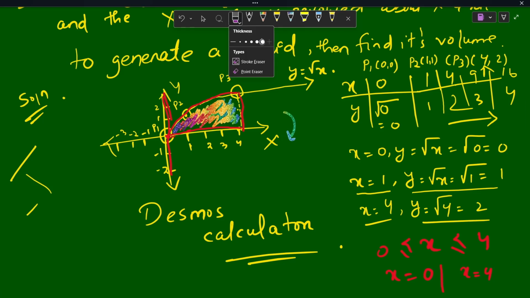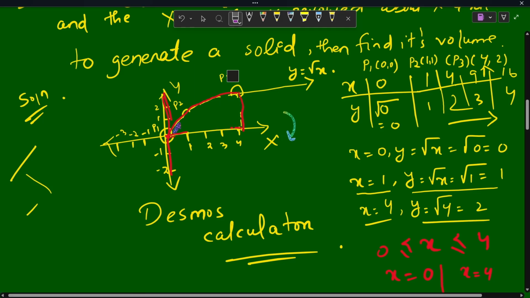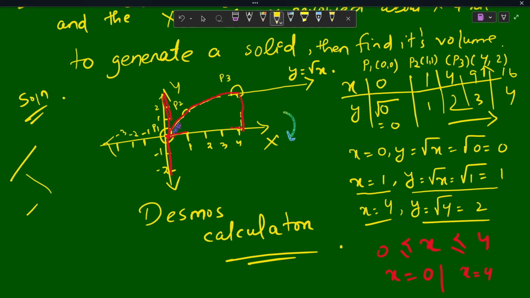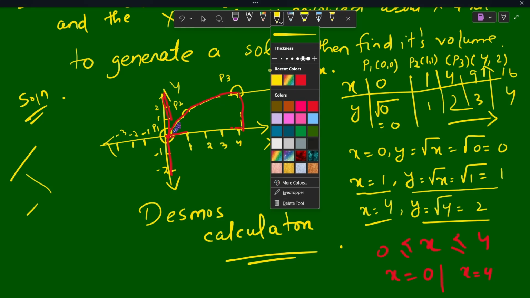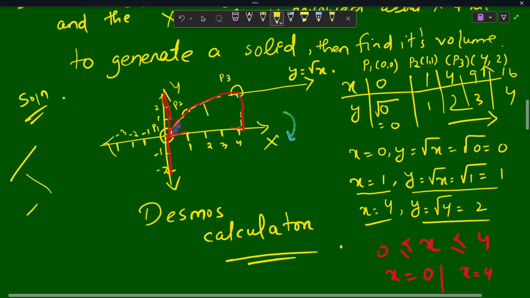Suppose I'm erasing this one to check the radius function. So see what this is. Our r of x function goes from this to this much. So how do we find this r of x function?